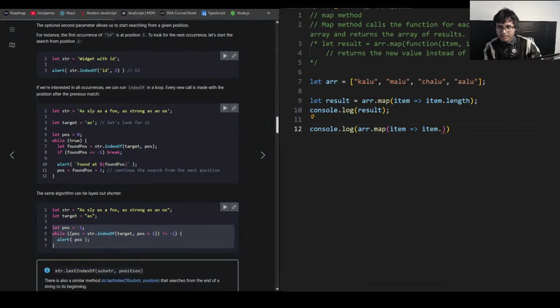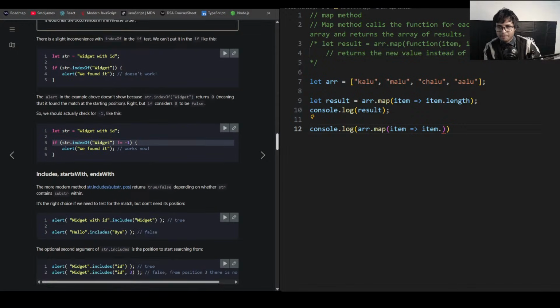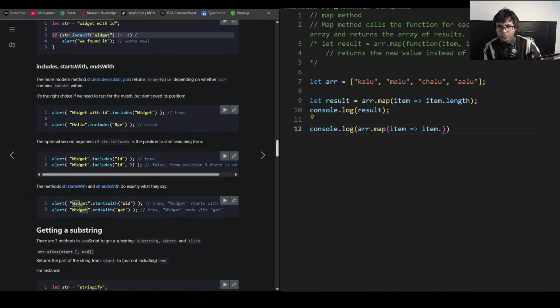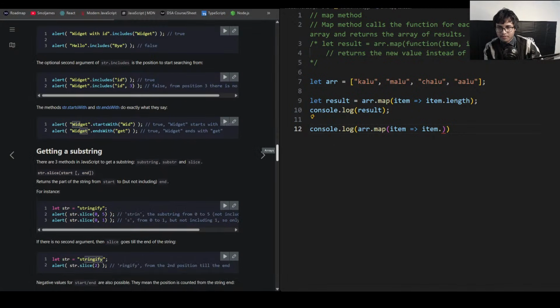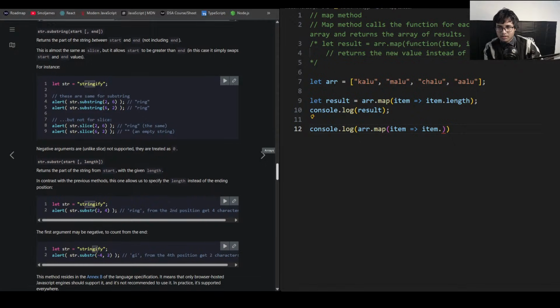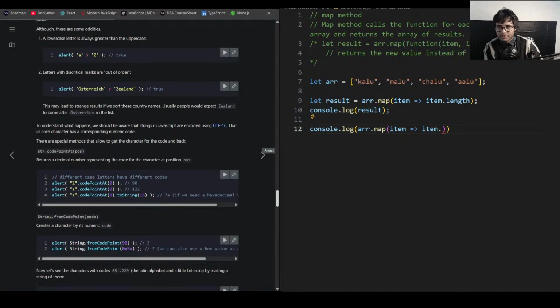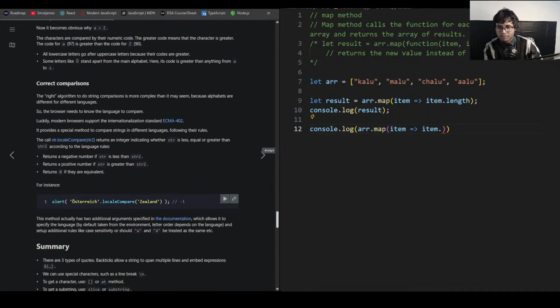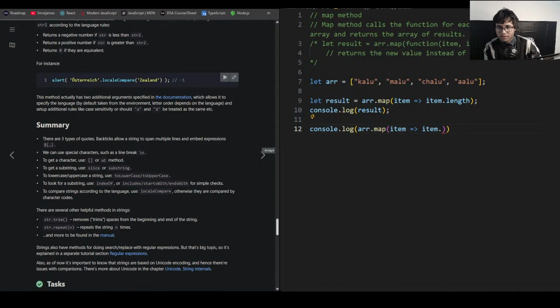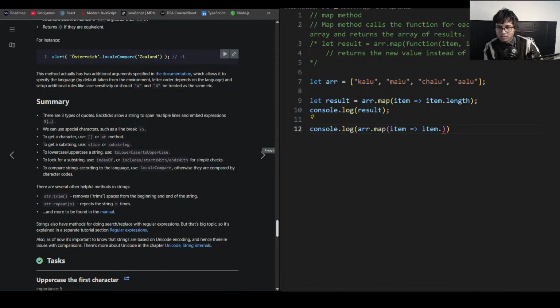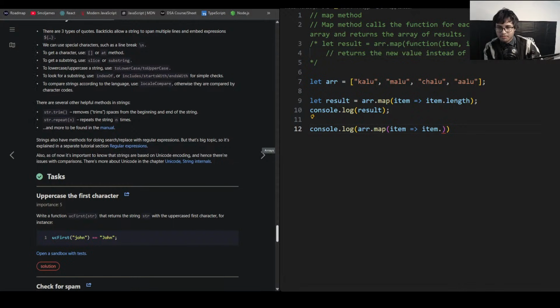Index of, and then includes. Yeah, includes method returns true or false depending on the string contents. Okay, getting a substring and then comparing strings. Add, slice it, trim, repeat.